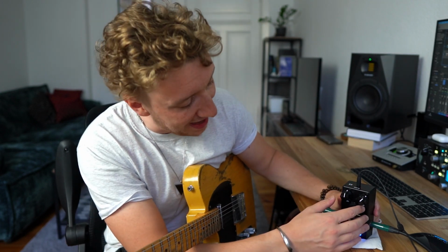But if you turn it to the left now, you get this subtle high cut. Sounds like this. Here it is in the middle again. Here it is high cut again. So that's a really subtle difference, but there is a difference. If you turn the toggle switch to the right, that's where the high cut gets even more significant. It's way more obvious. Compared to the original setting.